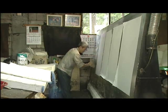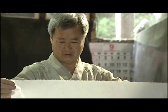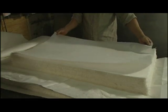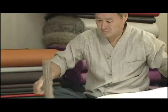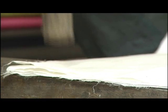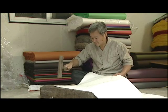Molded paper is stacked neatly in order to drain the water. Each piece of drained paper is then put on a hot steel plate to dry. Dried paper is beaten to polish the surface. This method, unique to the making of Hanji, gives letters written on Hanji better definition.